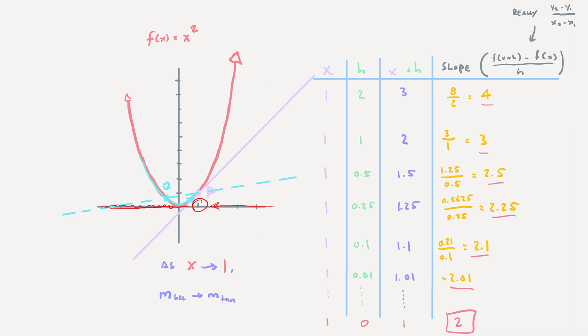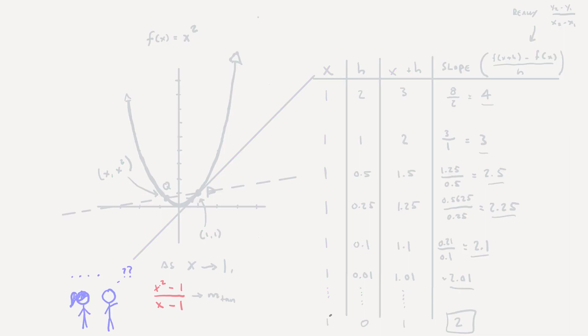And then I could replace this part with the slope formula: x squared minus 1 divided by x minus 1. Now you might be thinking, how the heck did you get that? But remember, this is just generalized slope for the graph x squared. Slope is y2 minus y1 over x2 minus x1. x1, y1 is the point (1, 1). x2, y2 is the point (x, x squared). So I literally just plugged them into the formula to get this thing.